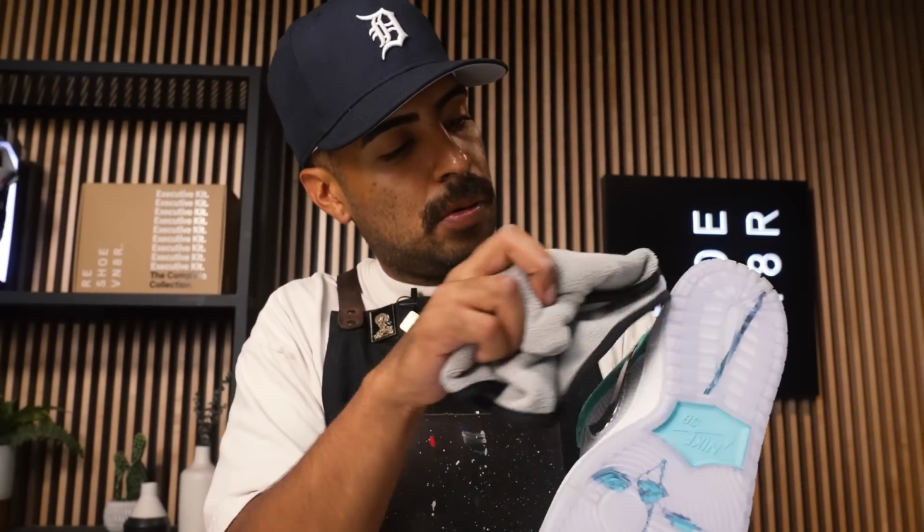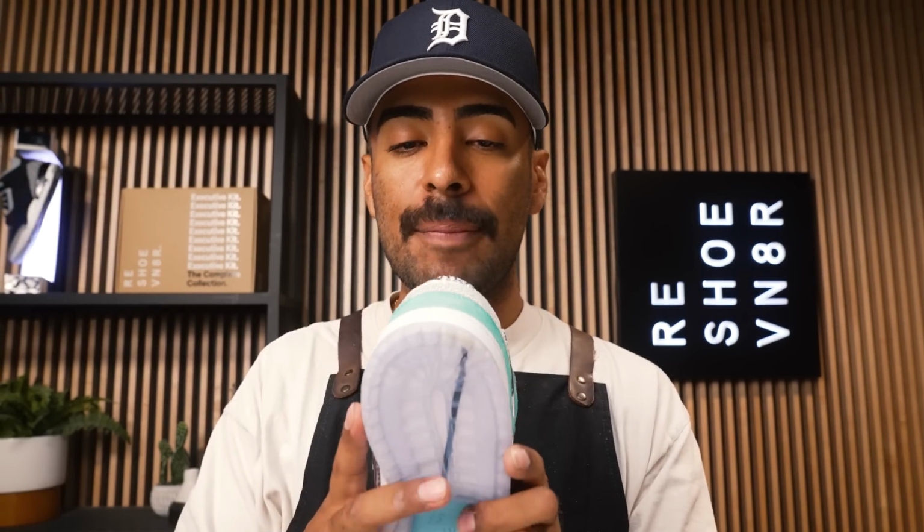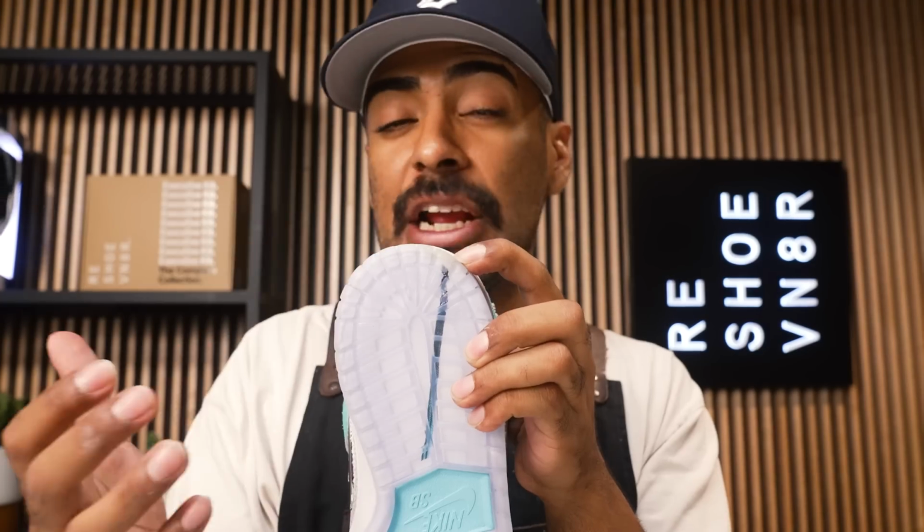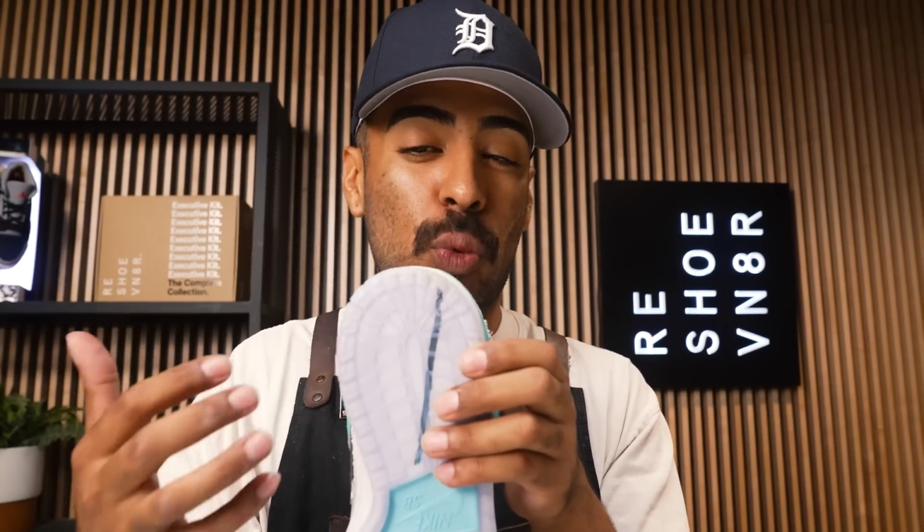Midsoles and outsoles are fully complete. Before we move on from that, I want to point out one thing. As you can see right here, there's a little bit of yellowing going on. There's nothing I can do about that. That's simply because the sole shield in that area wore off from so much wear and tear. Now imagine if I didn't put a sole shield on the sneaker, the entire sole will be yellow just like that. I only wore them for a month. That's how fast these outsoles turn yellow, so keep that in mind.